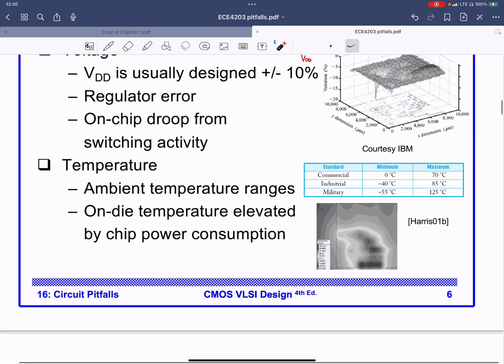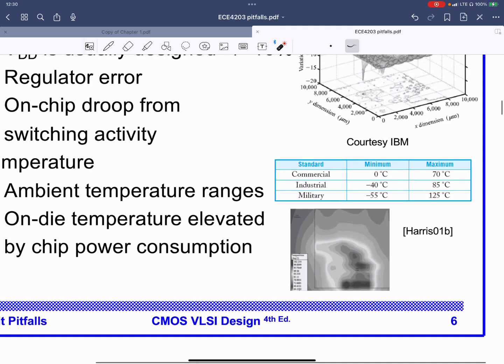The temperature of the chip also affects the speed and power consumption of the chip significantly. This is caused by a couple of things. One of the big ones is just the ambient temperature. Ambient means the temperature in the room or the environment. So again, you could imagine if your cell phone is sitting on a dashboard in Cal Poly while you're taking a summer class at 3 p.m., that chip is going to get really hot inside.